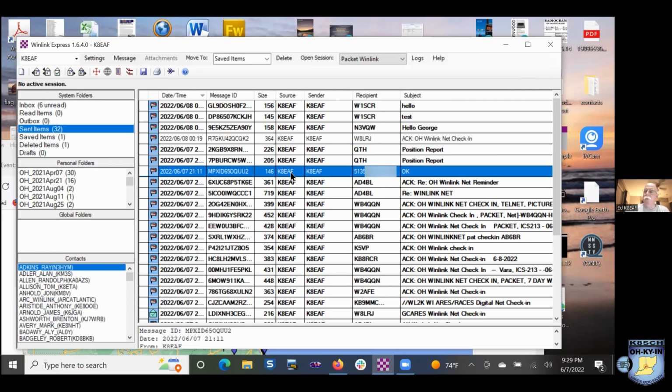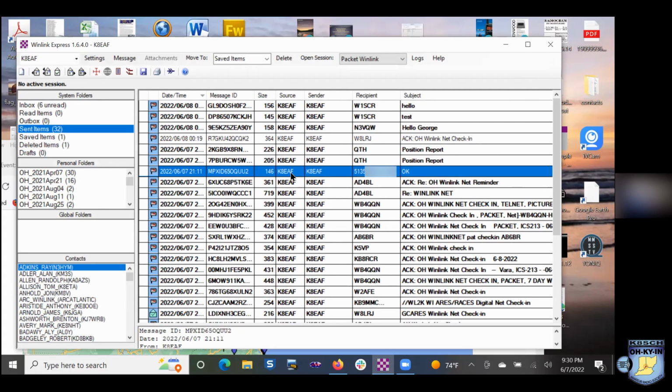Well, we can send welfare checks, and it's a one-way message going outbound from your location to an email address other than Winlink. Anybody's email address. I'm okay, family's okay, the dog drowned or whatever. I don't know, so it's got a lot of potential for emergency communication.